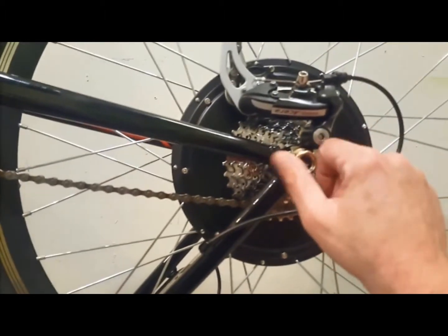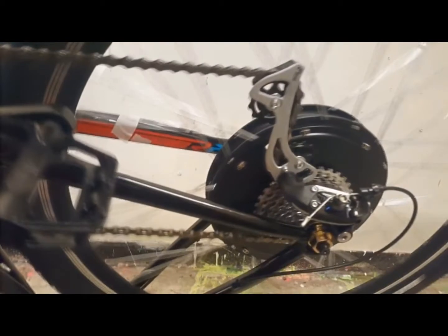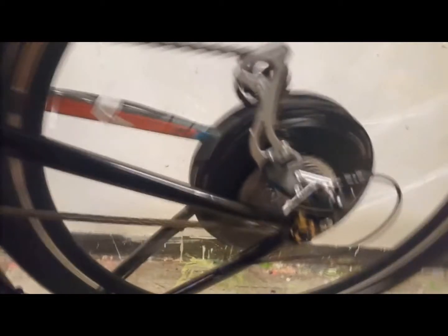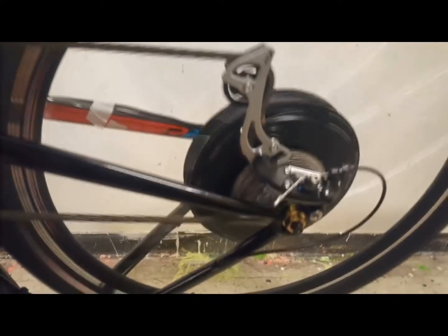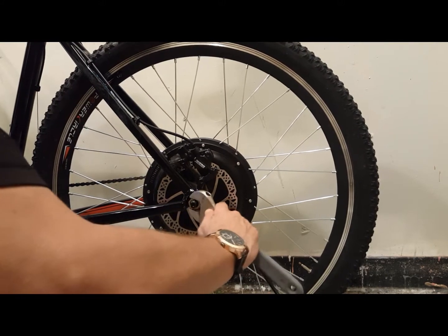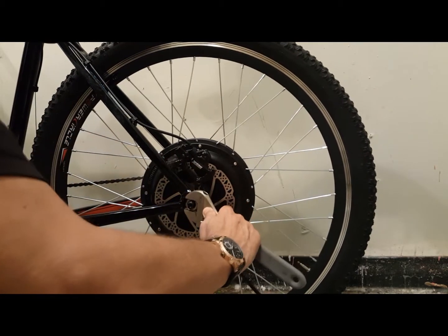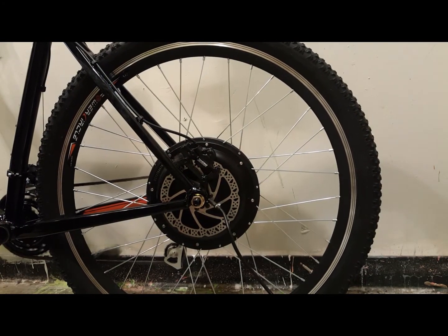Once I have firmly tightened the nut by hand, get it as tight as you can. I want to test that the wheel is spinning freely and true and that the movement of the chain on the cassette is aligned — I need to ensure good shifting. Once done, firmly tighten both nuts with a wrench. Not too tight so you don't break the frame, but tight enough because these are powerful motors and you want them really lodged on there.